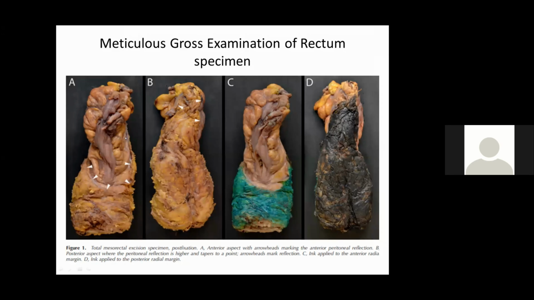So the upper 1/3 of the rectum is covered on the anterolateral aspect by the serosa. The middle 1/3 is covered only on the anterior aspect, while the lower 1/3 of the rectum is absolutely bereft of or devoid of the serosa, and the posterior aspect is totally devoid of serosa. So here we have to ink the bare area: on the anterior aspect we ink the lower 1/3, while on the posterior aspect we ink the whole of the posterior area.